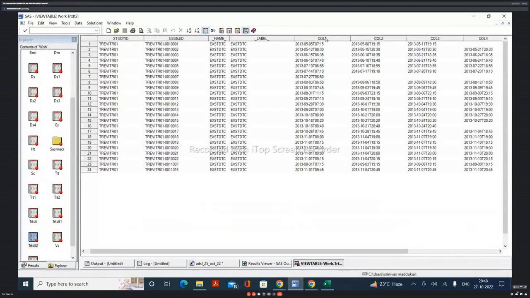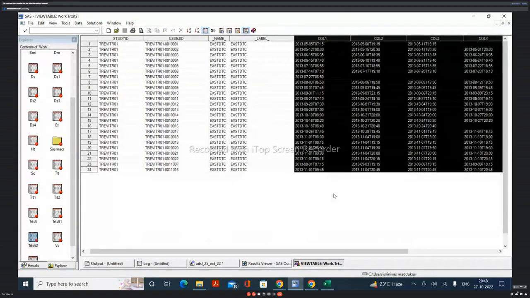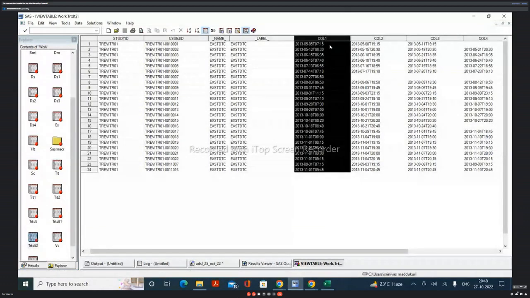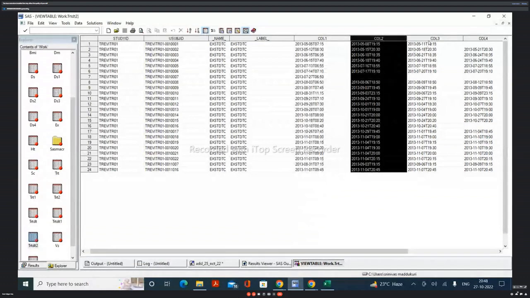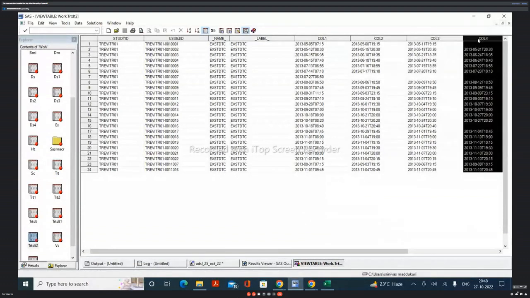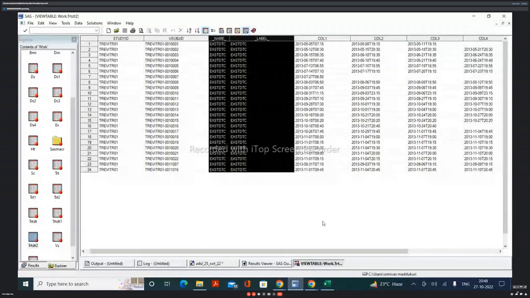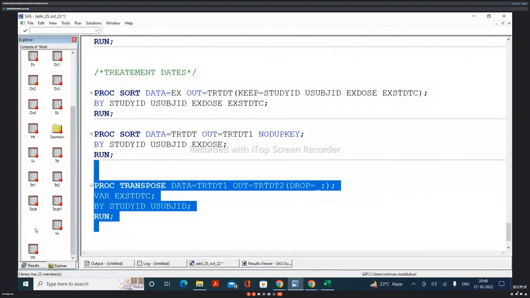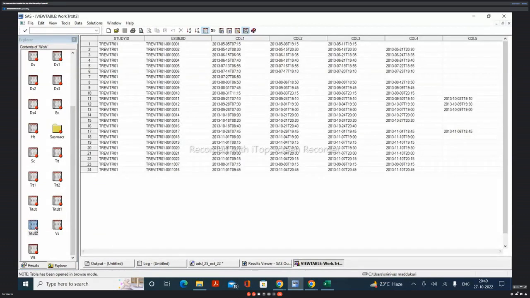Here we have COL1, COL2, COL3, COL4, and COL5. COL1 is nothing but TRT01 start, TRT02 start, TRT03 start, TRT04 start, TRT05 start. We do not require these 2 variables, so I should drop both. Here itself, I am writing drop equal to underscore colon. That means drop all the variables starting with underscore. Now this is what we have. Tell me what you want me to do.